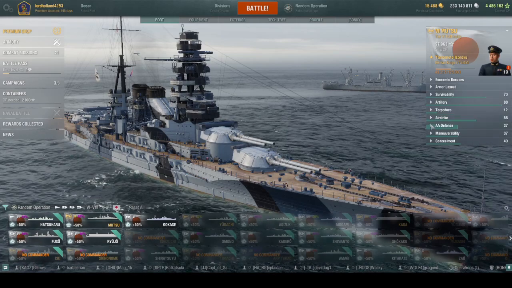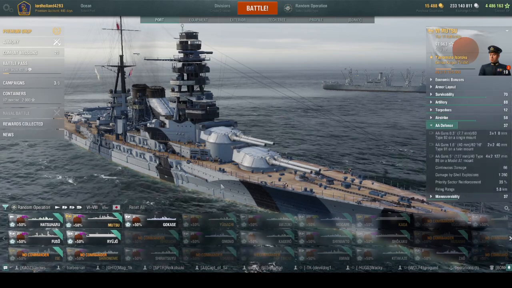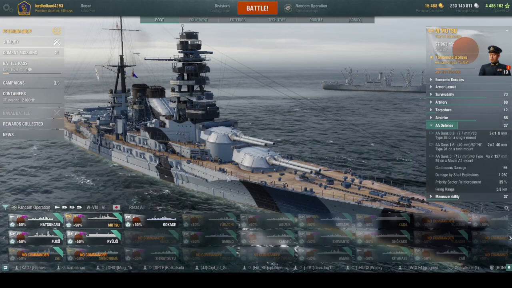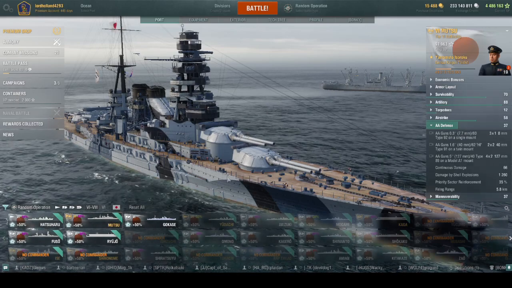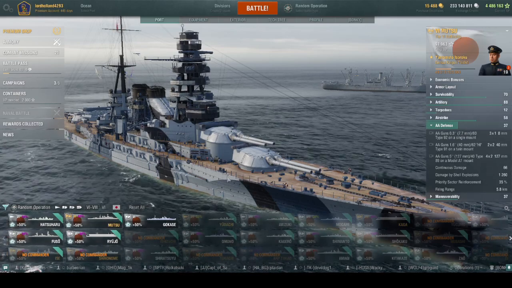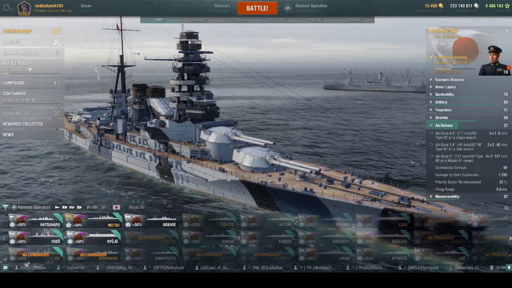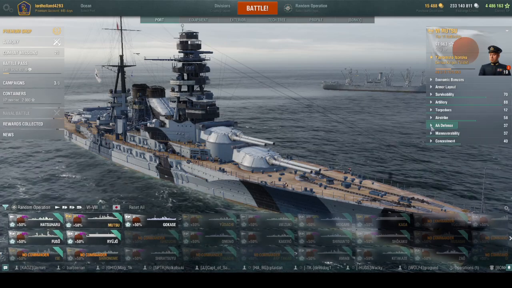So, AA. Don't expect to be bringing any AA to fight, please. Don't buy this ship for the AA. Tier 6 carriers will love you, because they will just farm you to death. So keep that in mind. You're more of a second-line, heavy-hitter battleship, punishing broadsides and battleships. So that's pretty much the whole gist of the ship.